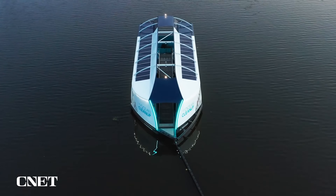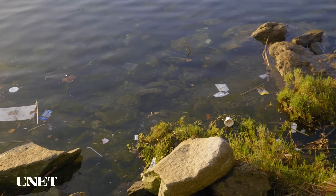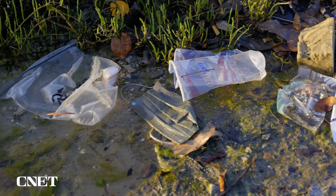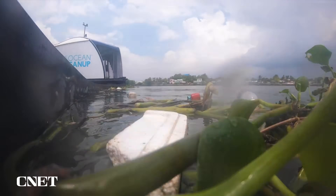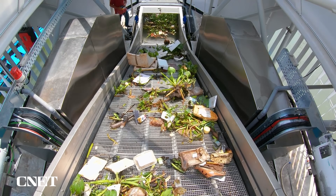The interceptors are designed to look flashy and futuristic to help bring more attention to the plastic pollution crisis that is currently plaguing our oceans and rivers. They also provide a feeling of hope and wonder, knowing that there are people out there developing and innovating these types of technologies devoted to stopping the ocean pollution crisis.